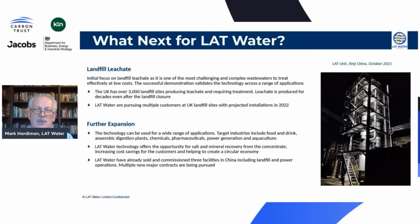And in the time we've been working with the IEEA, it's been instrumental in helping win 3 export orders. And the beautiful picture on the right is our site in central China, which we are just commissioning. It was taken last month, and that will be operational at the end of this month. So we are really grateful for the support that's been given and has enabled us to bring us to full commercialization. Thank you.